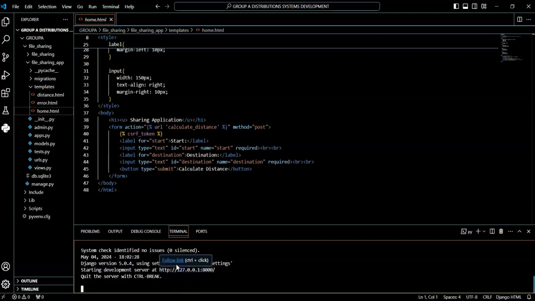When you say follow the link, and then follow the link to open the application. I don't know why it is taking time to do it, but this is where we are supposed to run it from eventually. I know it takes some time, but it will run. Here we shall be able to see our application running and the interface that it will bring. It's a basic interface, but it's worthy the efforts that we have put in place.